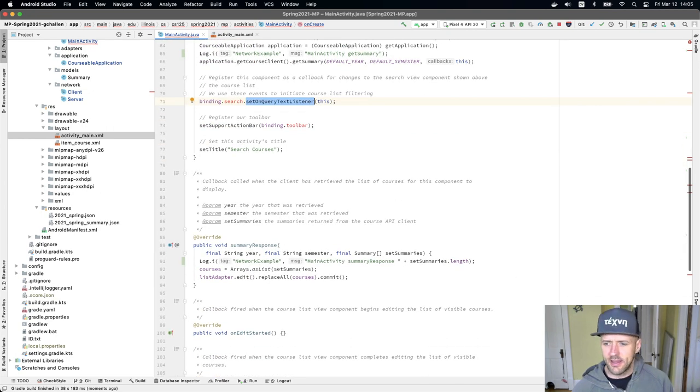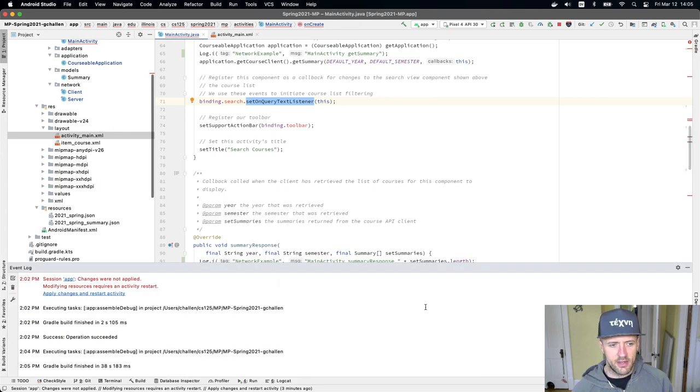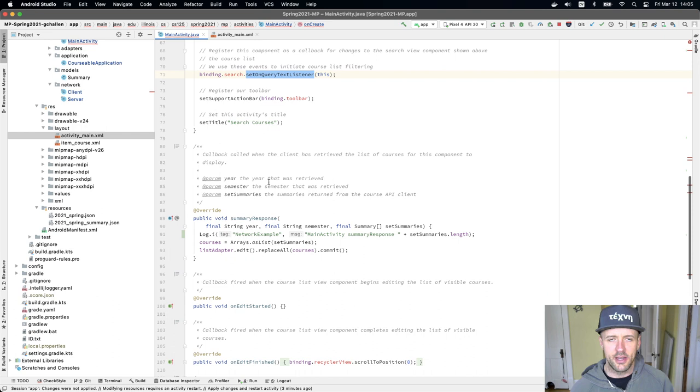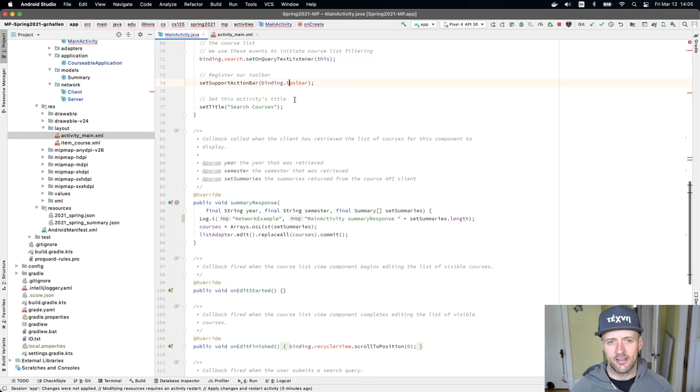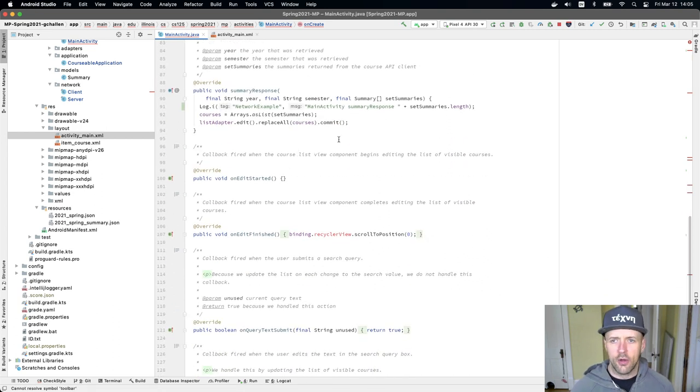Okay, it didn't seem to like that. This is probably one of those times I'm going to have to eventually go all the way and clear cache and restart, but I don't want to do that right now. So let's just ignore these errors. They're not a problem. Okay, so let me actually just try rerunning the app. Maybe that will make it happy.